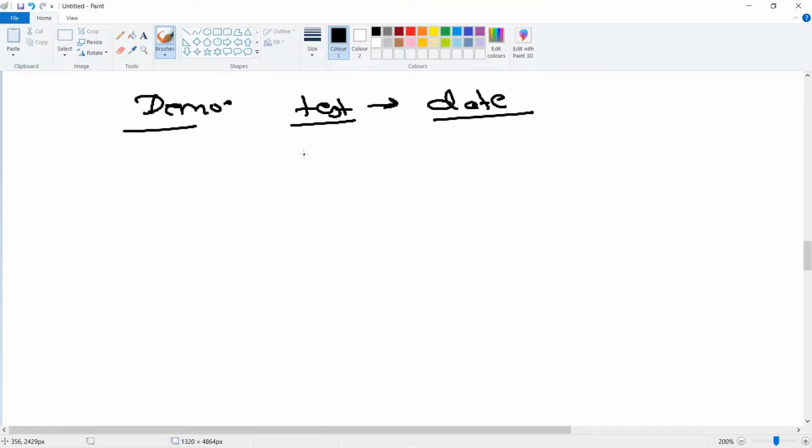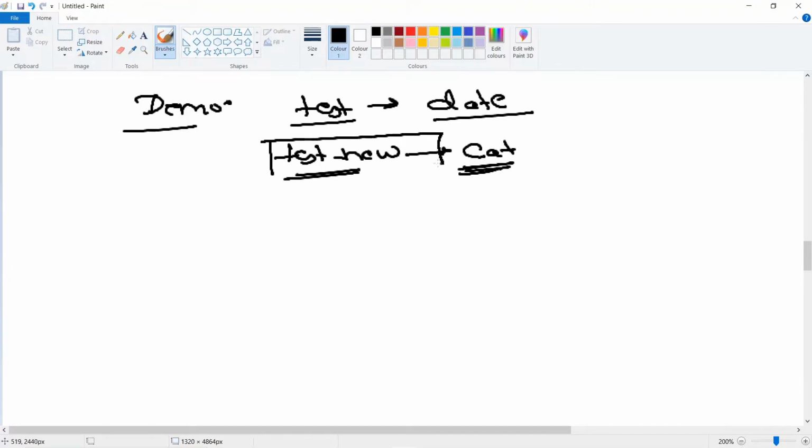Now I want to create another file called test new. To create this file, I'm using the cat command. How we can use the cat command to create a file, we will see. But with the cat command, I want to create this new file, and in this new file, I want the content called date.